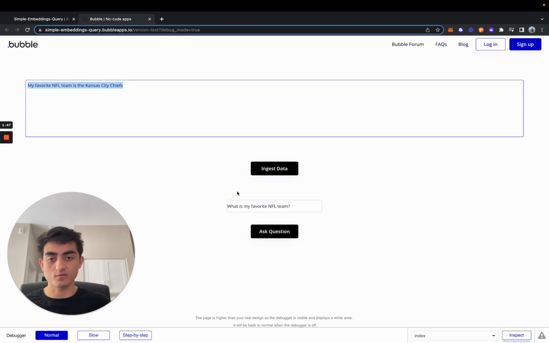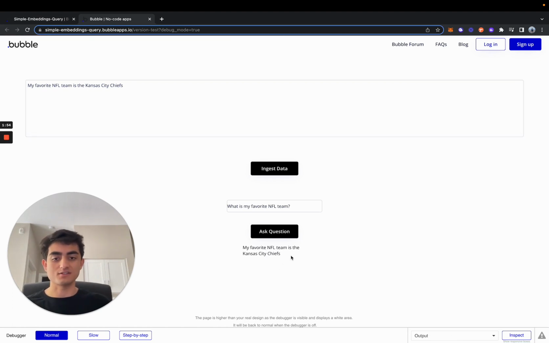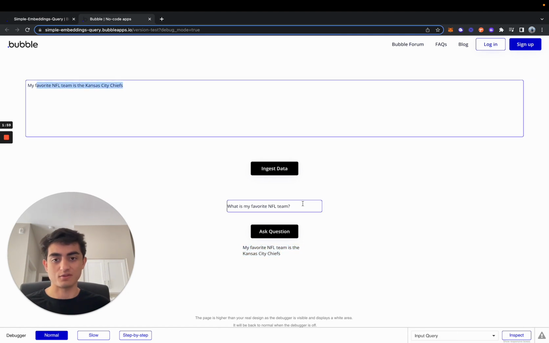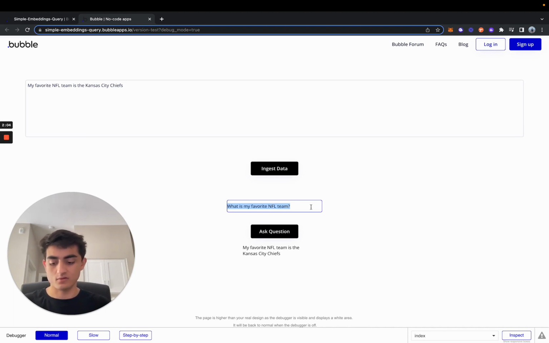Like I said, we're not plugging this into another prompt with GPT-3 or 4. We're simply returning the metadata. So you can see here we have the same input that we put there. And then if we ask something else, so we can say, how many months are in a year, for example, it should not return anything. You can see it didn't change the state, which means there's nothing to return.